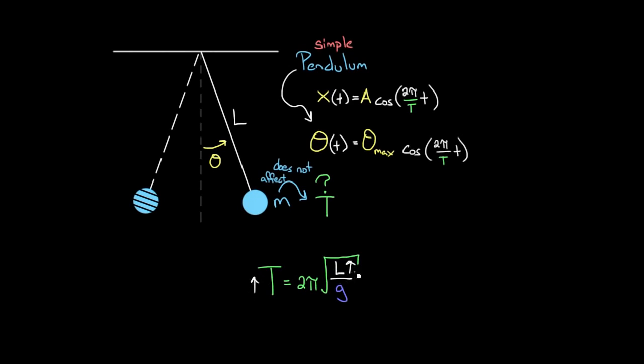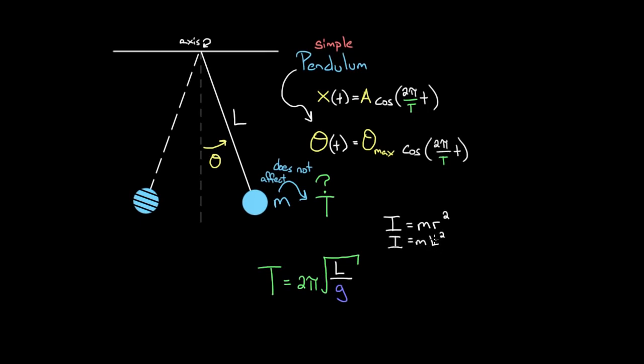Why is that? Well, think about this. A mass on a string rotating back and forth, if there's rotation, a quantity that's useful to think about is the moment of inertia. So the moment of inertia of this mass on a string would be equal to, this is a point mass rotating about an axis. So the axis of rotation is this point right here. And a point mass rotating around an axis is just given by mr squared. That would be the moment of inertia. But this r is the distance from the axis to the mass. So this is just ml squared. This is the moment of inertia.